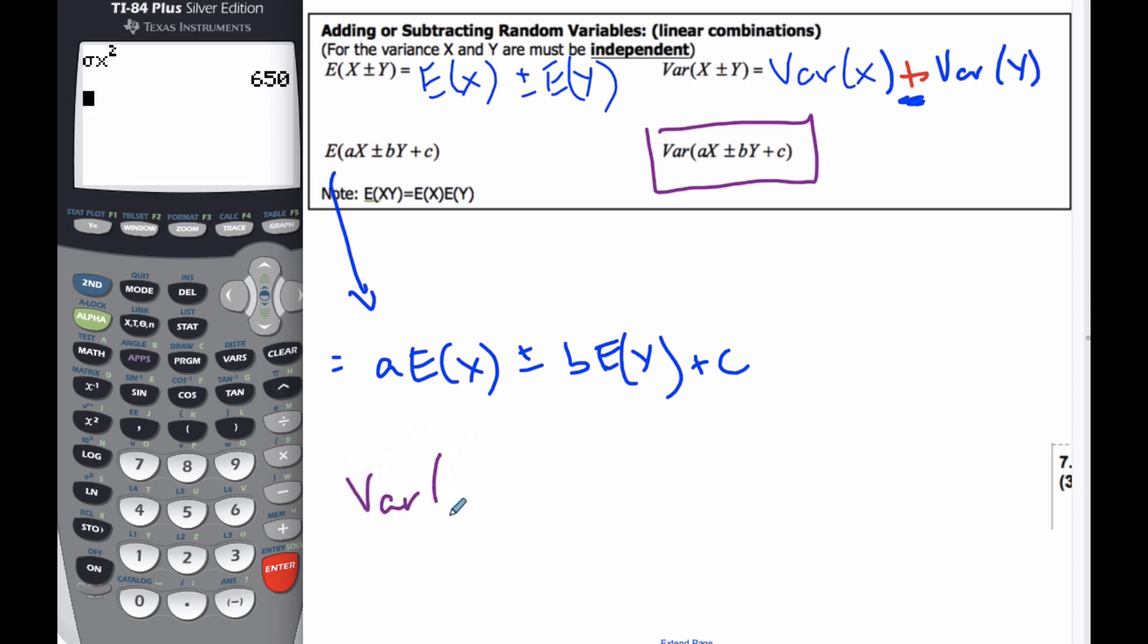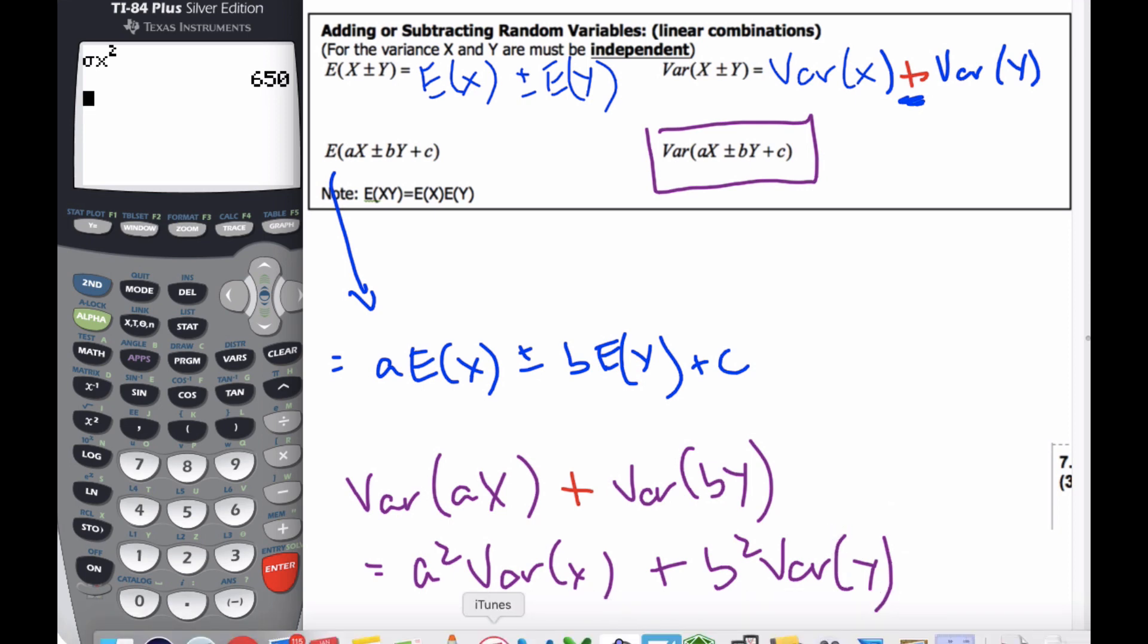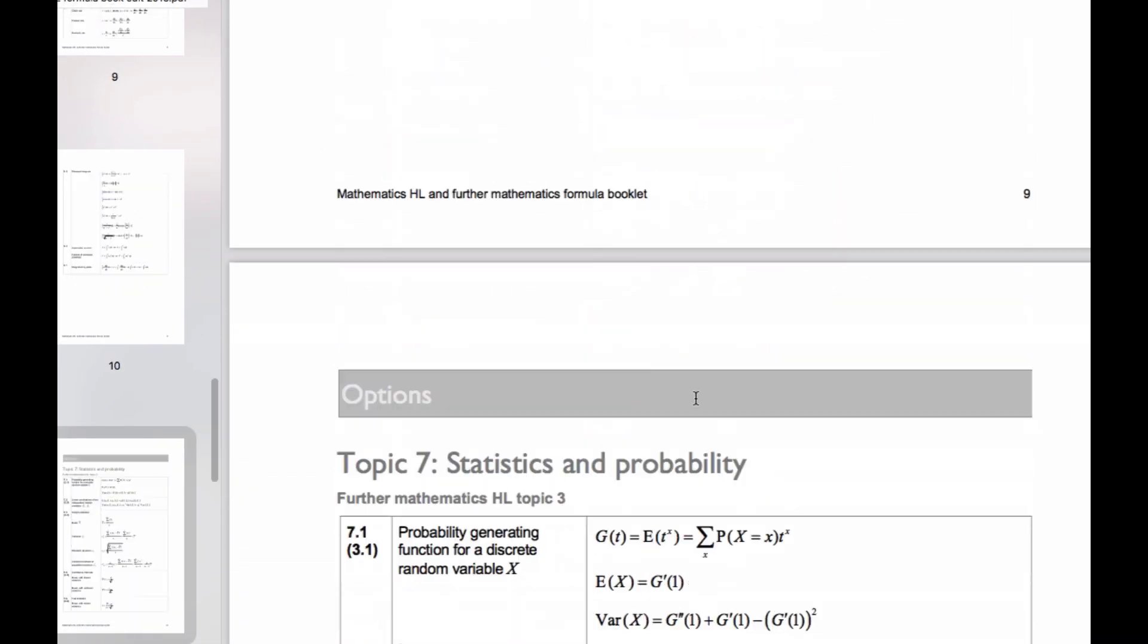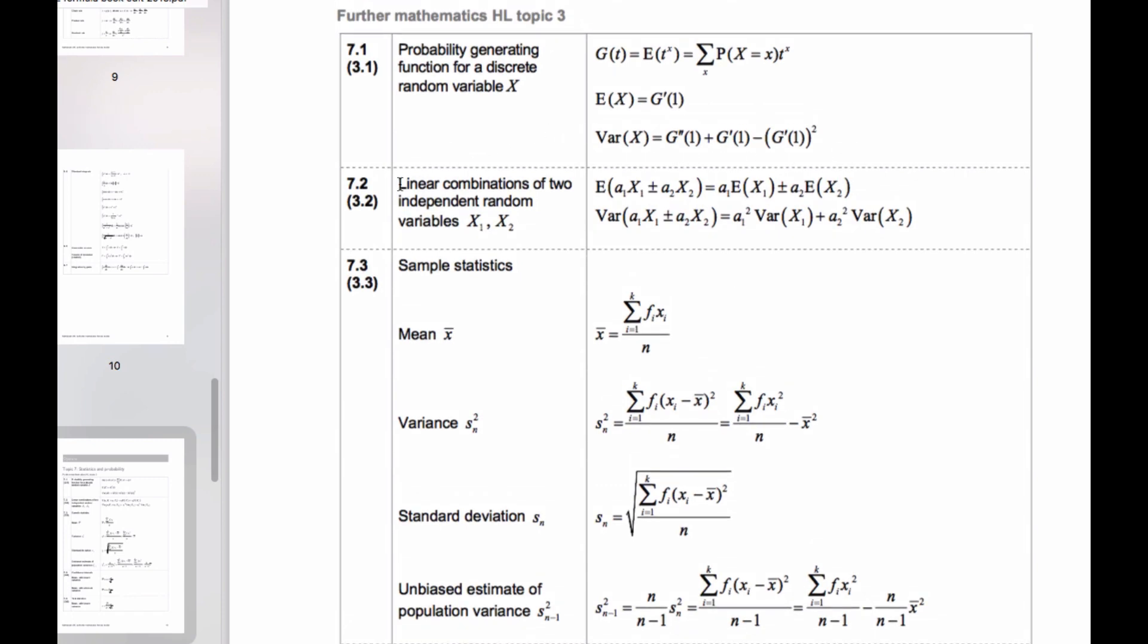The variance then becomes the variance of aX plus plus, and that is important. It's just plus. Let me write it so we can see it well. It is just plus the variance of bY, and the C vanishes, which is then simply the A gets squared plus the B gets squared. These are important scenarios. And if you look in your formula booklet, and if you go to the option, you can see here that this is talking about it is adding. See how it is adding, even though it was plus or minus. It doesn't show the shift of the values, but it shows how to deal with the squares and the adding.